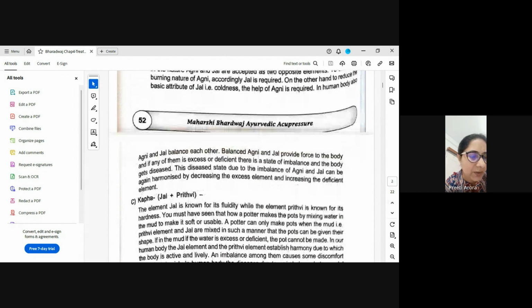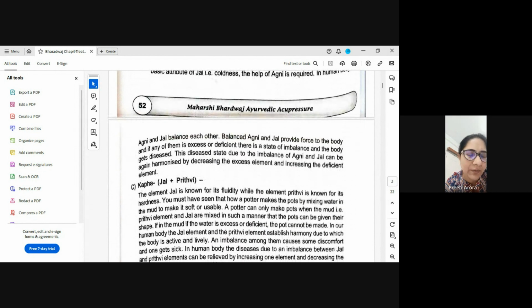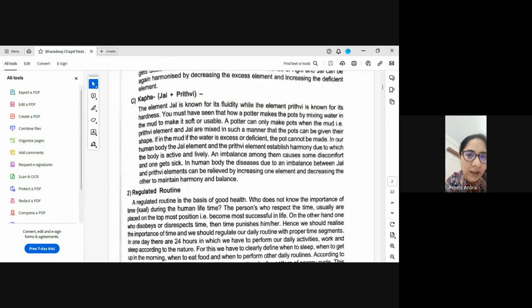Even in touch, you will see, which is Jal and Prithvi, element number 4 and element number 5, you will see that Jal is the coldest energy, and Prithvi is solid energy. Prithvi is all about depositions. It is all about solidification. What is the simplest way I can tell you what Prithvi is? It is about protection, or stability. It gives you stability. So the one word that can describe Prithvi is stability, and the one word that you can use to describe Jal is coldness energy or a lubricating energy. Without Jal, you cannot have Prithvi.